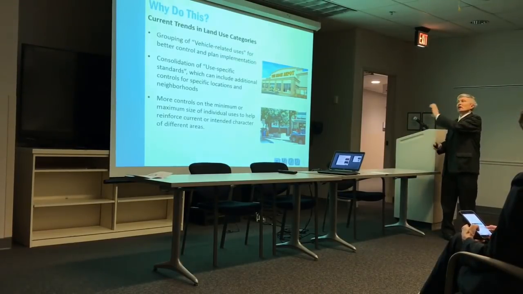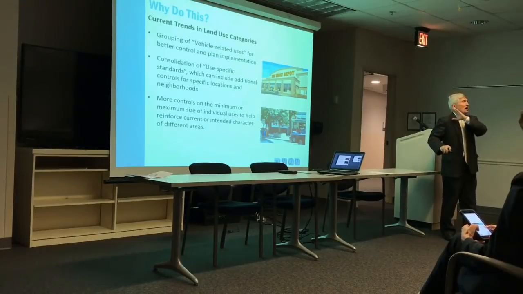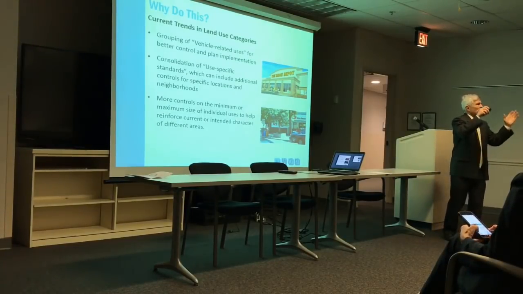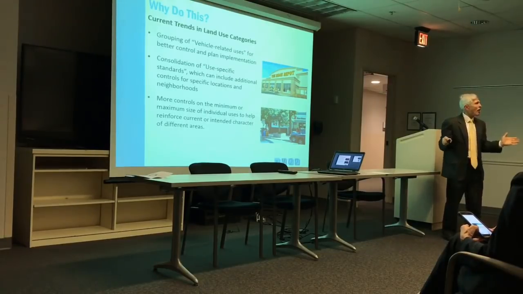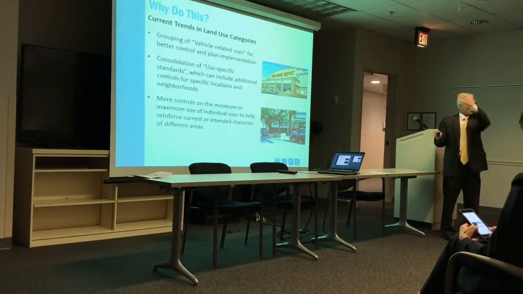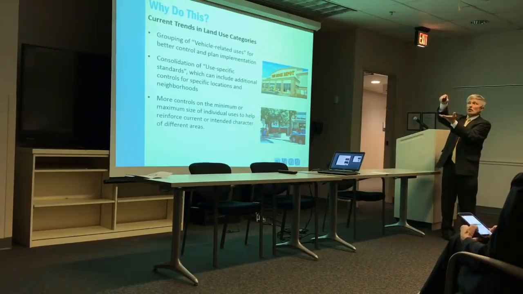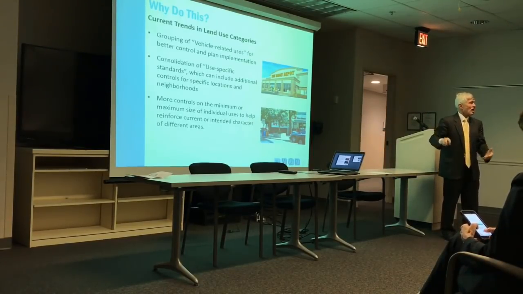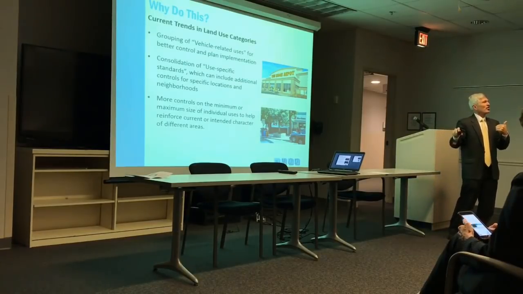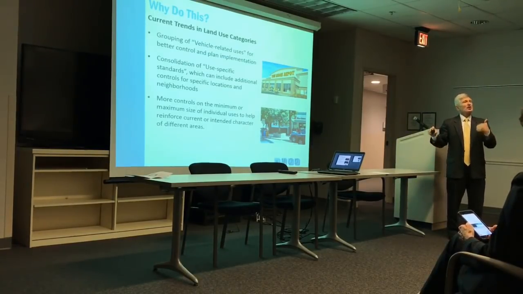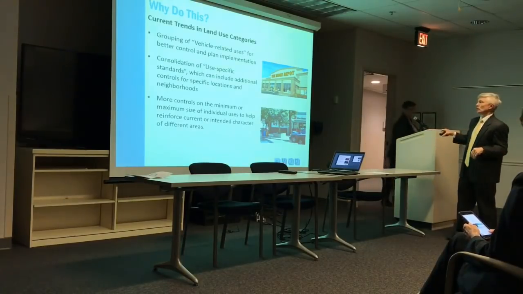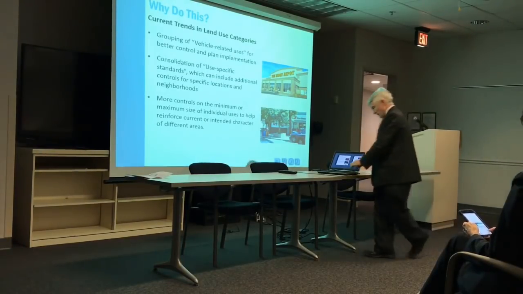So increasingly in dealing with uses, communities say, you know, part of the yes is, is it okay here or is it not okay in these different zone districts? Well, how big is it going to be? So that right-hand column could say, in the following zone districts, it's limited to this size. In the following zone districts, it's not. So scale turns out to be something that we think about today when you draft land uses that we didn't think about in previous older ordinances. Not far from the end now.